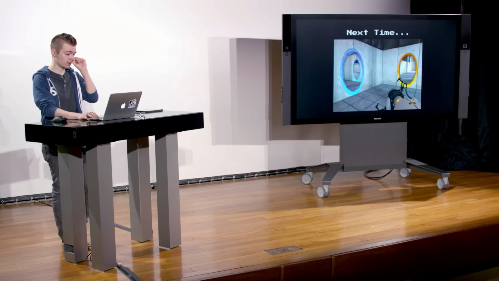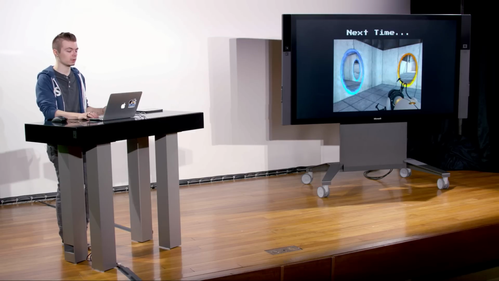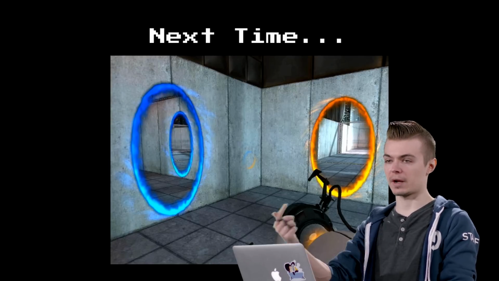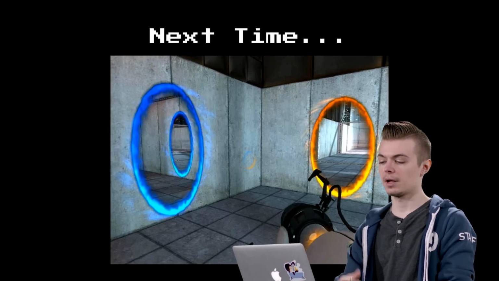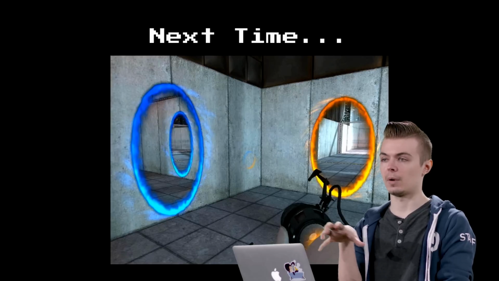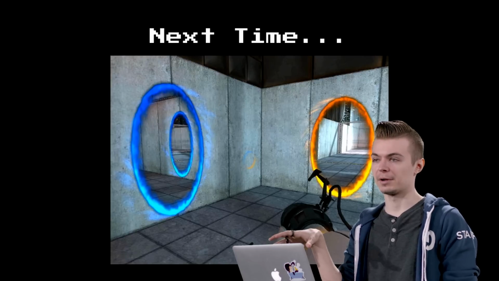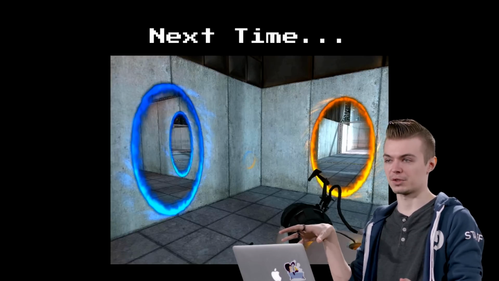That was this week, which was Dreadhalls and our first foray into first-person games. Next week, we'll look at Portal. It won't look necessarily this good, but it'll look similar to this. This is a screenshot from Portal itself. But we'll look at how we can render to textures, how we can cast rays from our first-person controller, and how we can actually make it look as if we have a weapon or a portal gun, which is not too difficult. You just have to parent basically a model to your first-person controller.